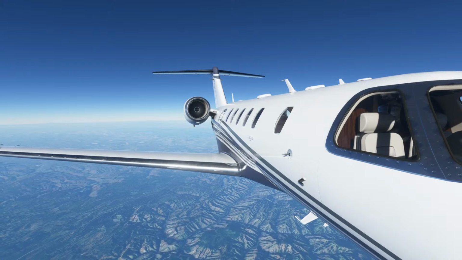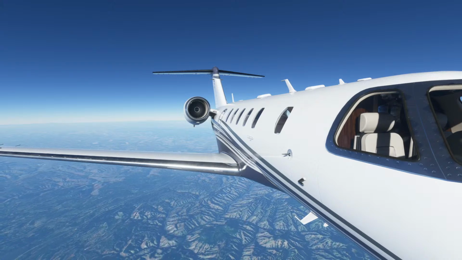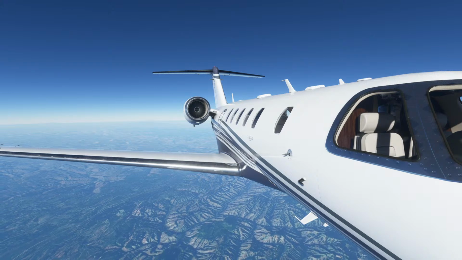Stephen, I dial down to 0 at top of descent, hit VNAV and it will go down to each constraint till it goes straight down to the runway.